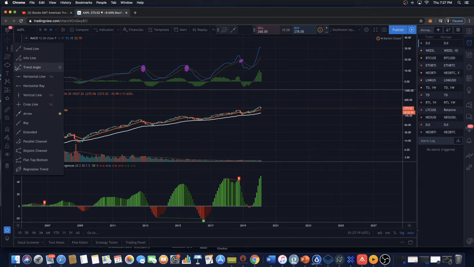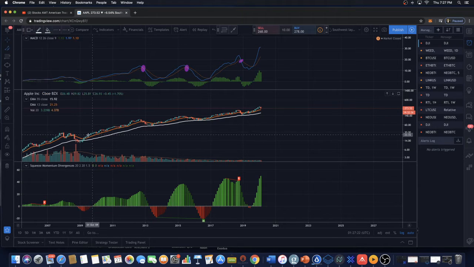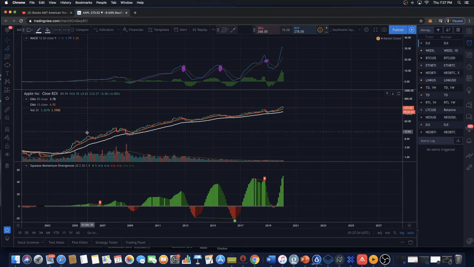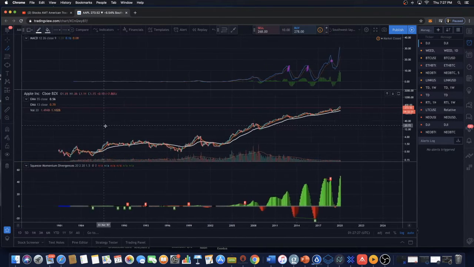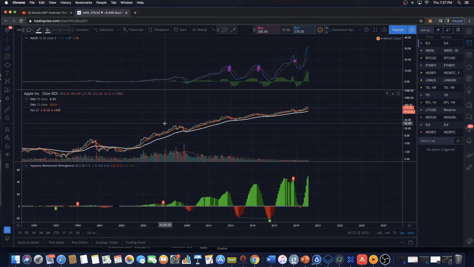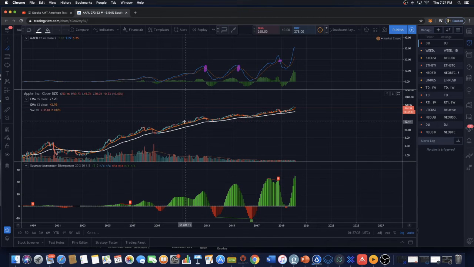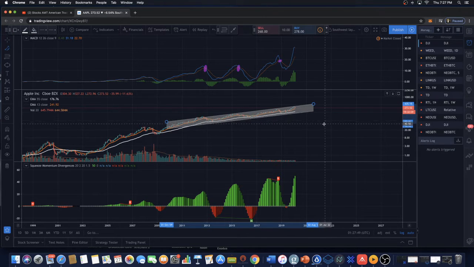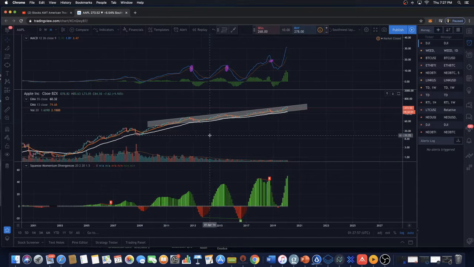But let's draw a couple more markers and just kind of talk around. This is talk, right? Let's just come up with some general ideas. Looking, zooming out. How much do we want to do this? I don't want to do like 20 years of a parallel channel, so let's not make it unfair either. I think I'm going to use something around here. Just kind of say that's the top, because I like being a little bit humble and not overplaying these channels too much. I'm just going to correct that a little bit up here.